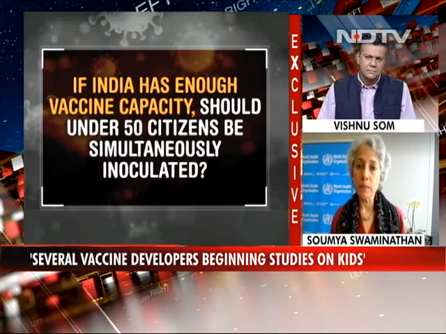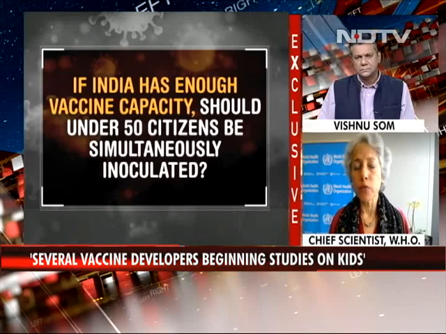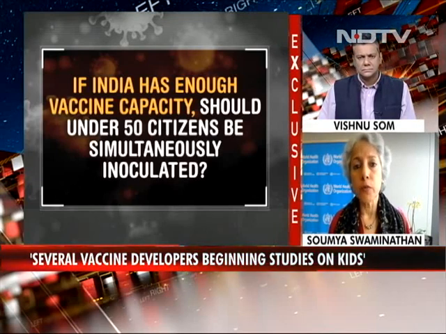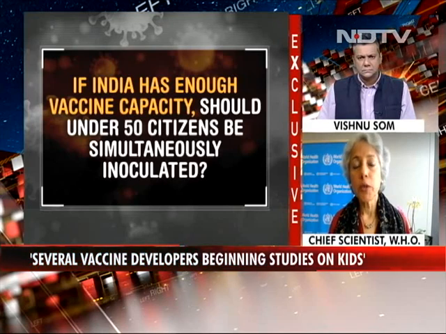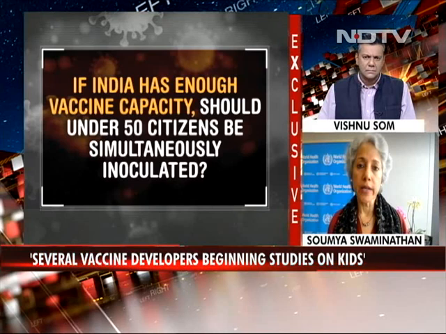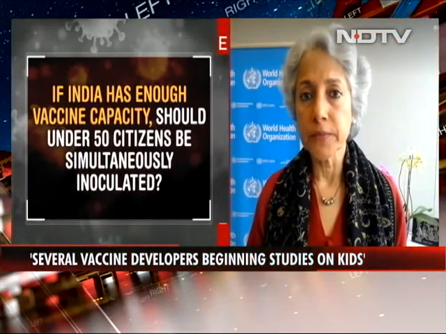And then depending on the pace and how things progress, it could then be opened up to other groups. Later on, one would want to vaccinate a larger percentage of the population to achieve population immunity. But I think the first goal is really to protect those and completely reduce the deaths due to this infection.